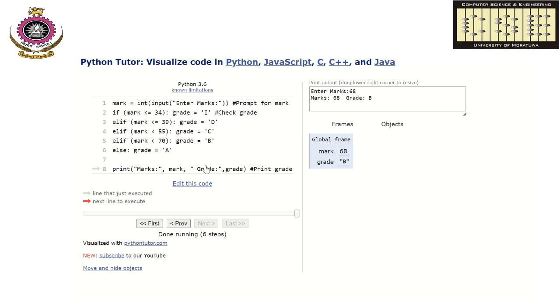If you enter anything above 100, the grade will still be A, and if the mark is anything below 0, it will give you the grade as I.